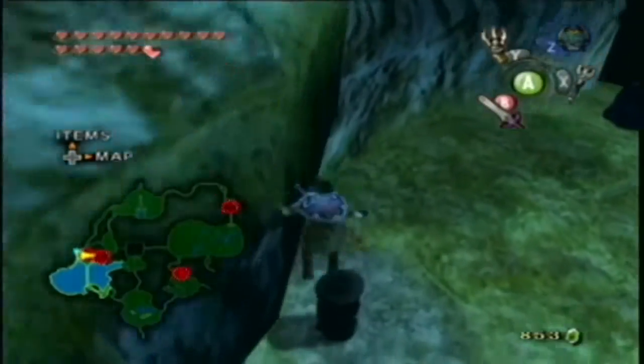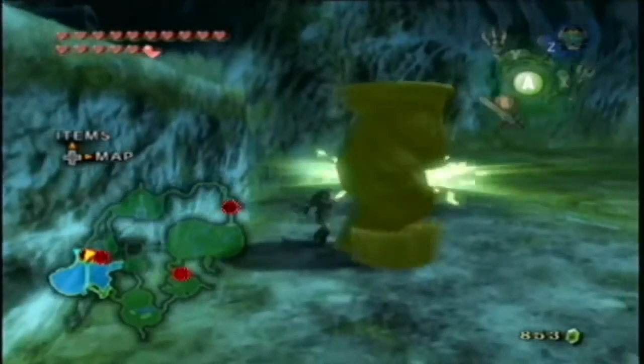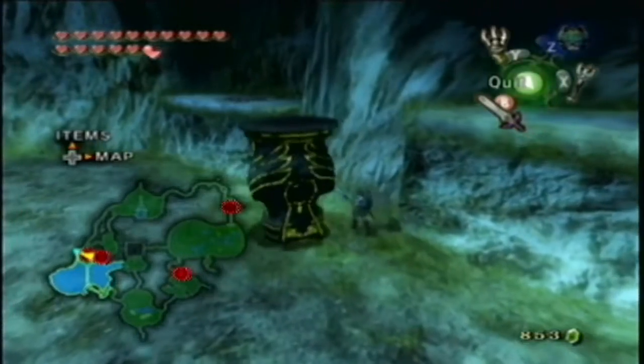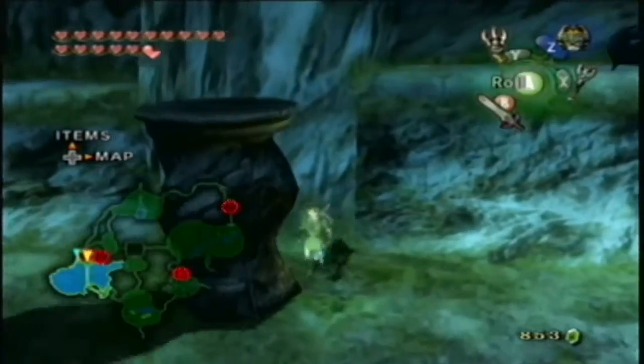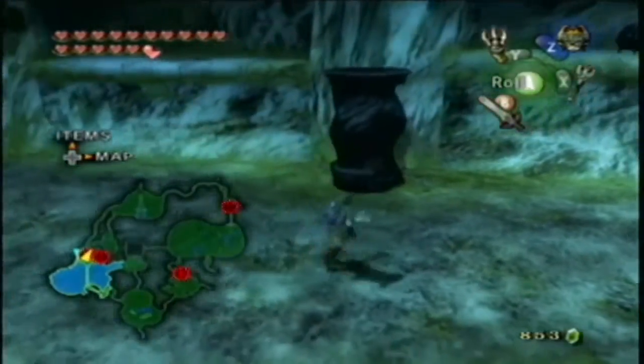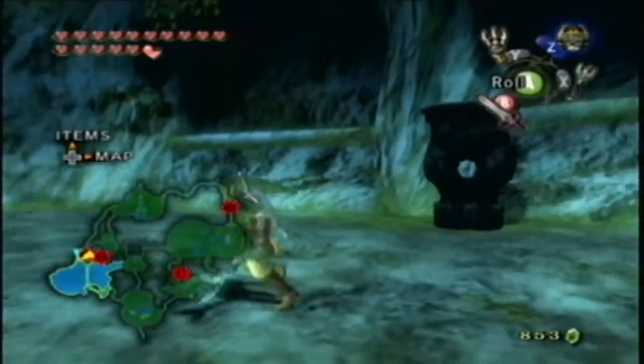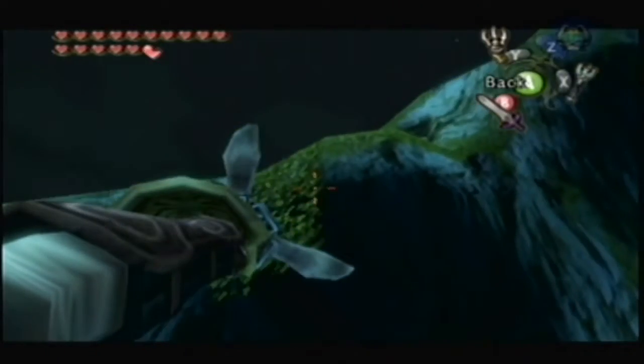But okay, this is the one that's weird. You need to position the statue to the point where you can jump off of it. You can land on it from the top and then jump off of it. So this statue is going to be the weird one, and I apologize if I don't get it on the first try. Let's see if I can get it from here.